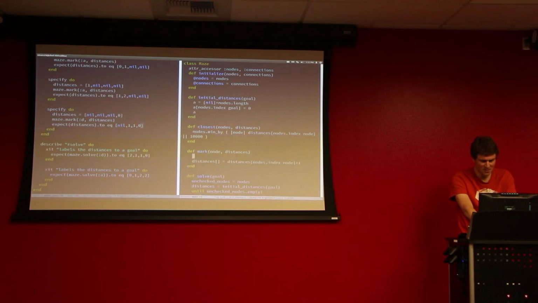So what do we actually want to do? We want to get all of the neighbors, which comes from that connections array. Connections array is a hash. We can just access it like that. We get each of the neighbors. And then we want to stick the neighbor in here. And again, we need this index thing. It's going to suggest a refactoring soon. So this will go over all the neighbors and mark, oops.